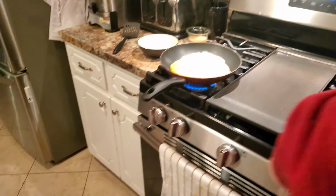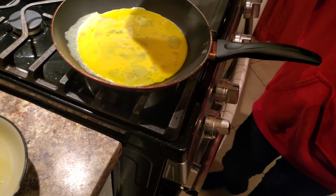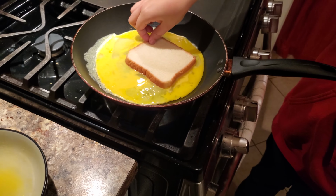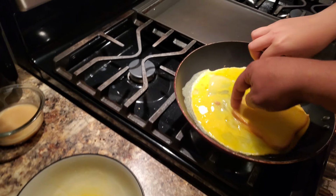Grab one slice. Put it on one side. Just drop it in there. Flip it. Hurry. Okay, now do the same thing with the other one. No, leave it in there. Same thing with the other one. And then flip it.